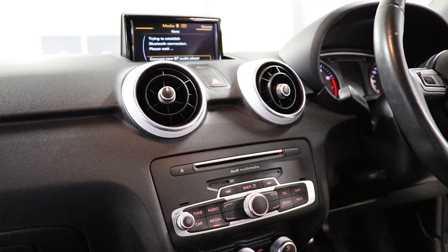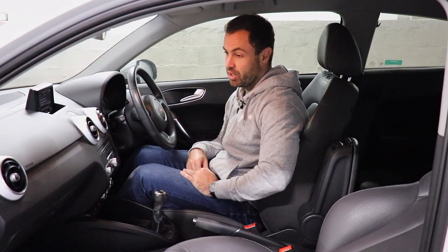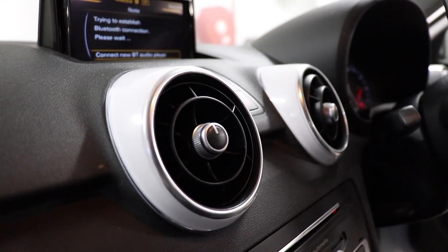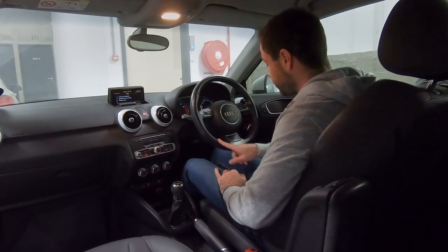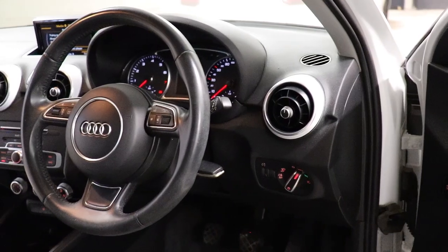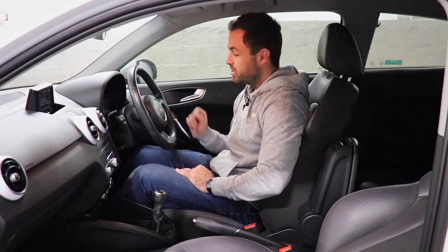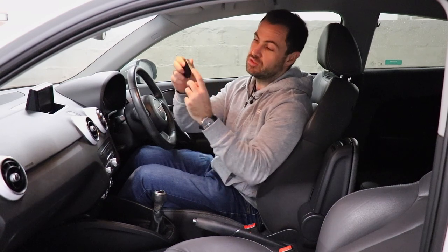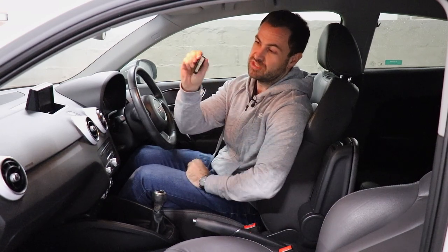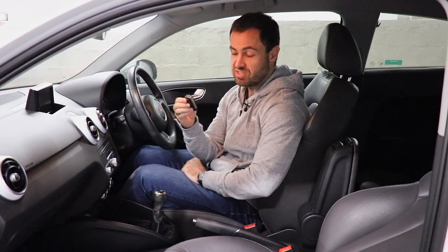But in this particular unit I'm sitting in, wow, this interior has aged really, really well. I mean, the owner picked up this car with just 45,000 Ks on the clock, and it is in really good condition. The only thing that looks a little bit faded is the steering wheel, but you know, a good leather treatment will probably mostly sort that out. And the only thing that's broken is the key thingy, because that's meant to sit in there, and when you press that button, it's meant to flip out, and it doesn't, which is a little bit sad.